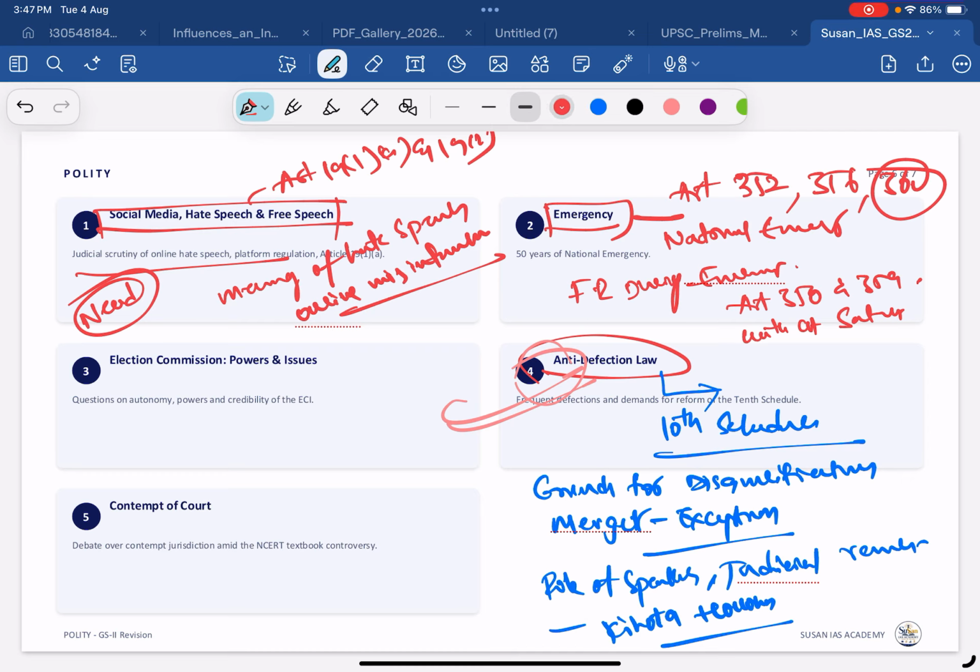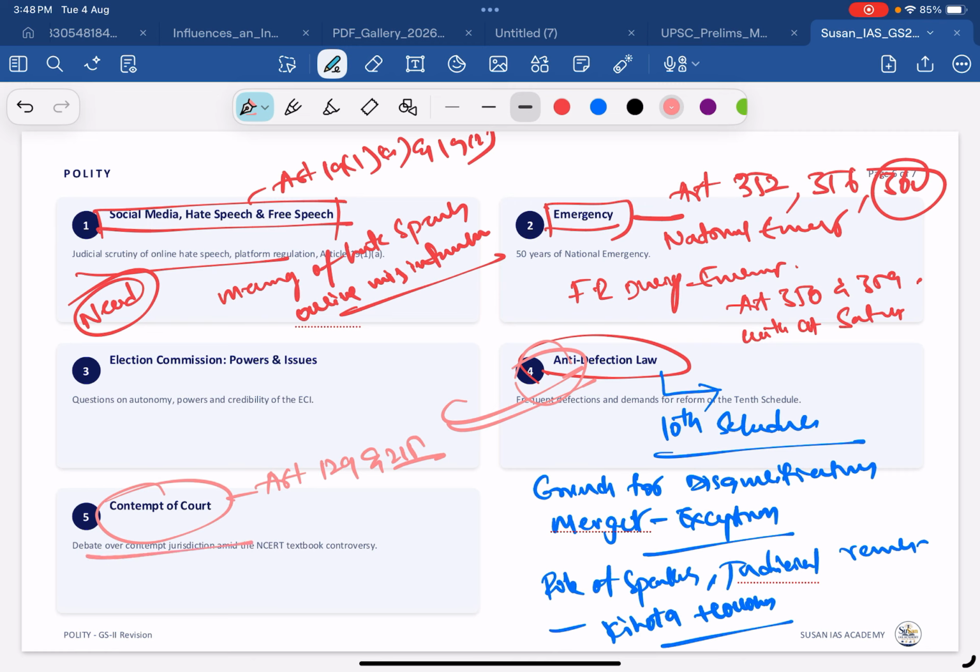Okay. So the next most important topic is contempt of court. Contempt comes under Article 129 and 215. Recently that issue also happened. One person appearing in a case went to the Supreme Court and addressed the Honorable Chief Justice as a judicial servant, and he used some vulgar words, and it went viral throughout the internet. It can be taken as contempt, but the court forgave him. So this topic is also important.